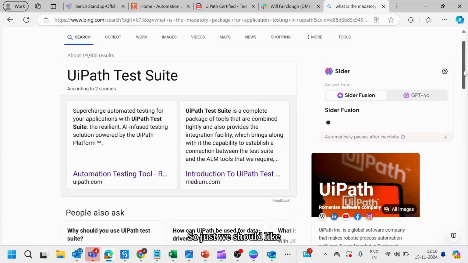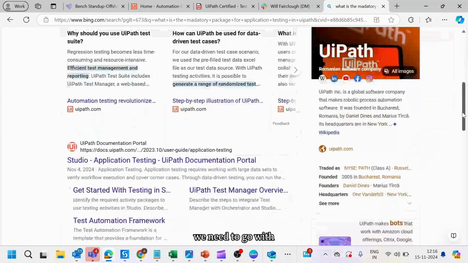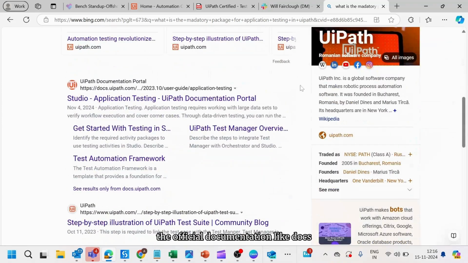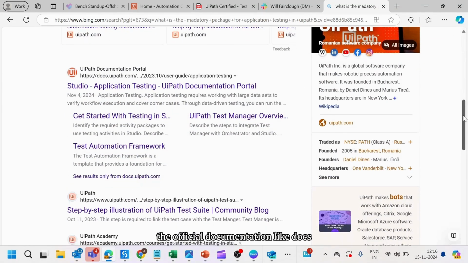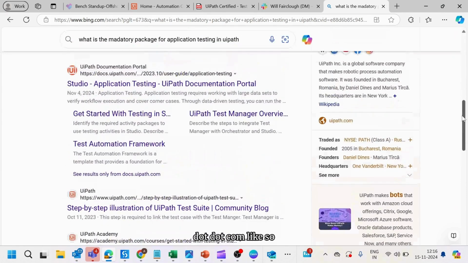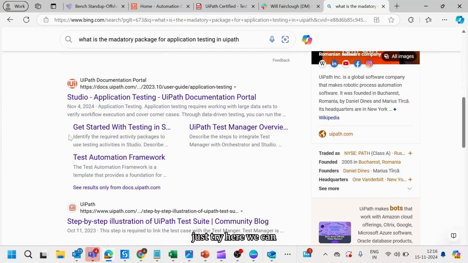We need to go with the official documentation, like uipathdocs.com. Just try here, you can see we got Studio application testing in the UiPath documentation portal.